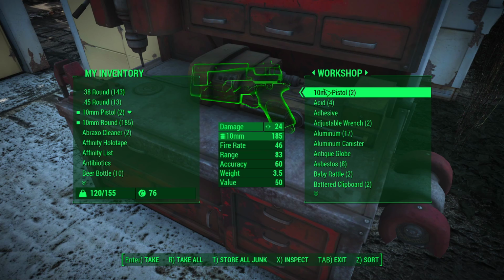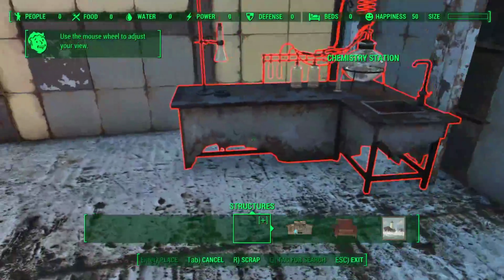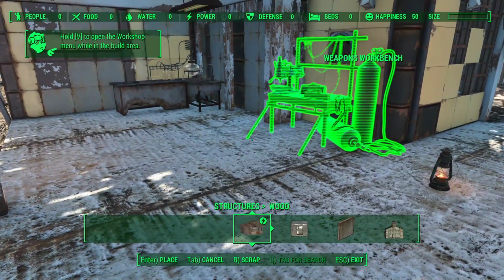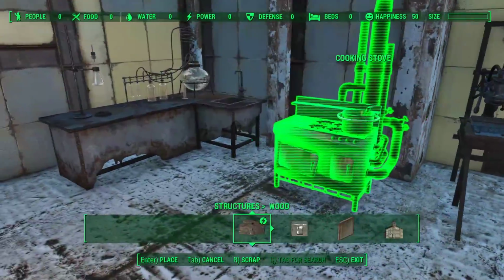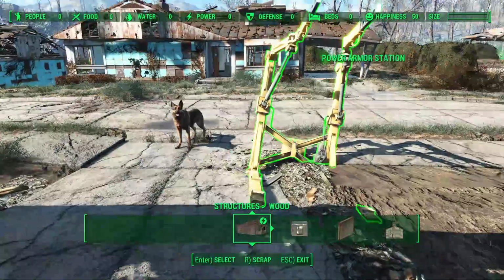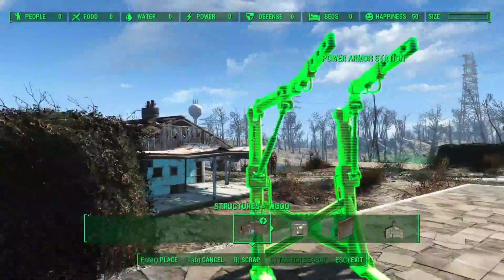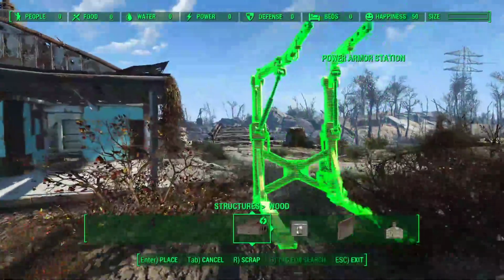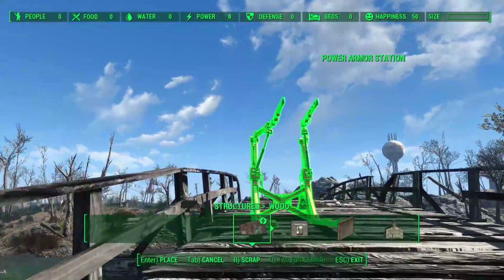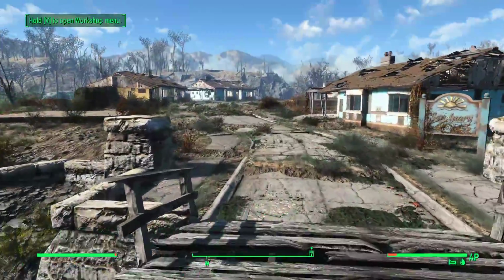Alright. Now let's set up the workbenches. And then, as I did before, I'll put this one way down here so it's easier to swap things between Sanctuary and Red Rocket. There we go.